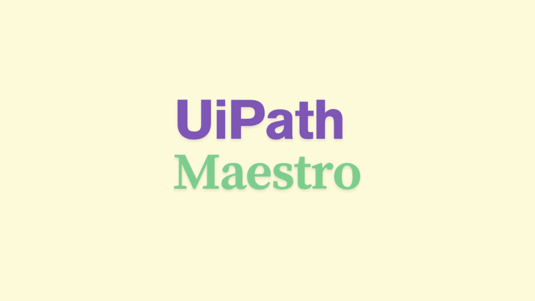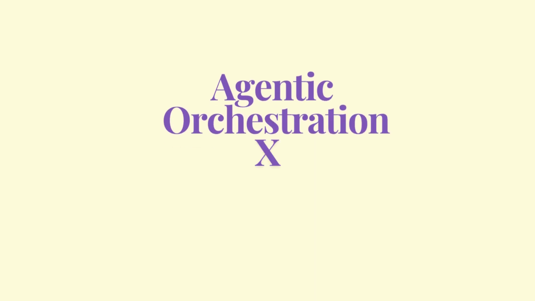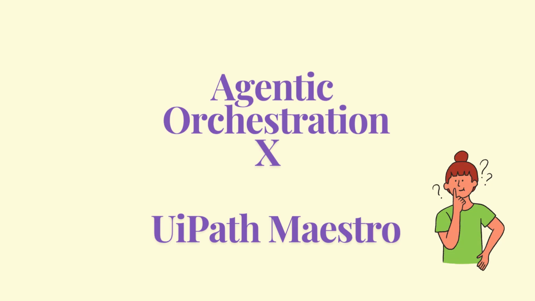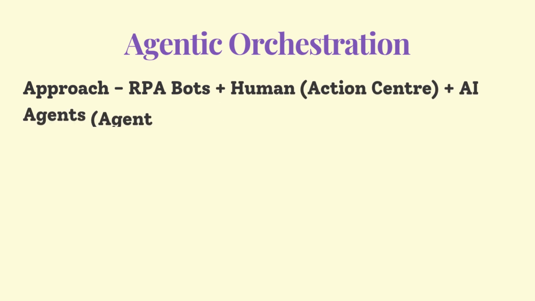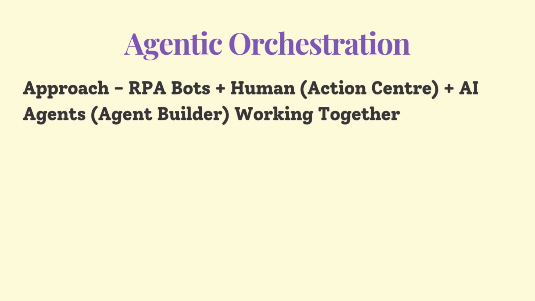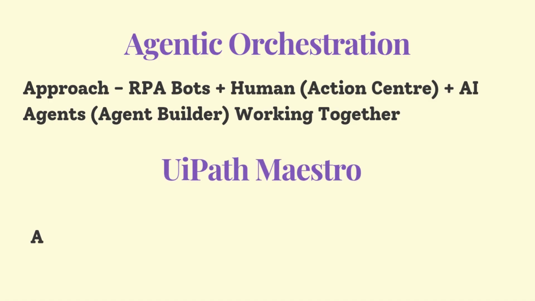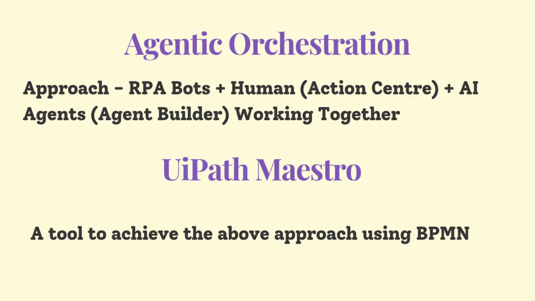Before we dive into the BPMN Canvas, let's clear up some confusion. You might have heard the terms Agentic Orchestration and UiPath Maestro and thought, wait, are these two different things? Well, here's the simple truth. Agentic Orchestration is the approach, the idea of bots, AI, and people working together seamlessly. And UiPath Maestro is a tool that brings this concept to life. Think of agentic orchestration as a recipe and Maestro as a chef to make it happen.